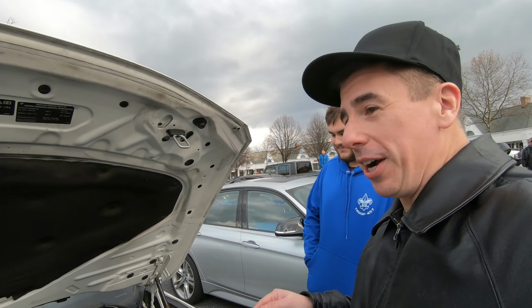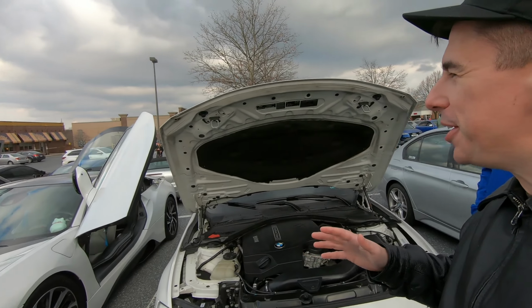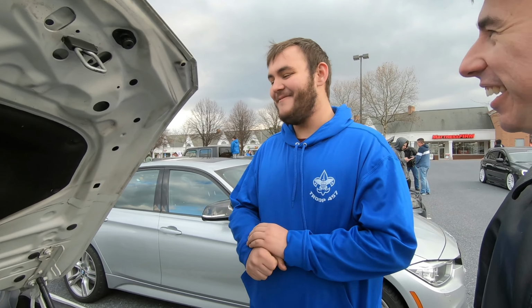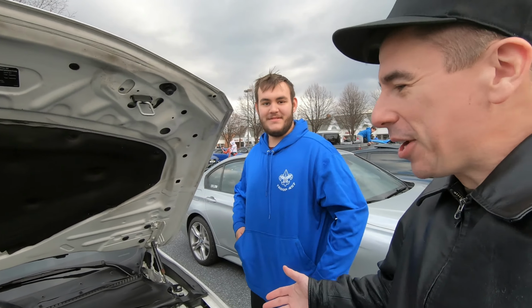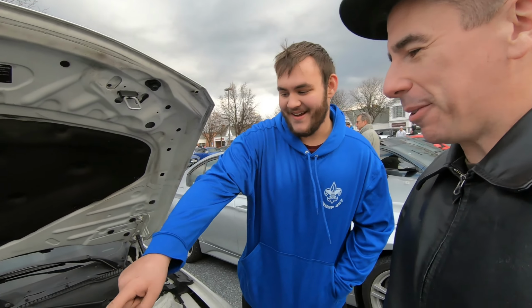This thing's definitely going to put the i8 to the test. I think we want to do a little bit of testing, a little grudge match here with the i8. We'll see how it turns out. I want to fix my motor mounts first, though, because I've made the mistake of pushing this thing too far, to the point where I blew up the charge pipe. This happens when you push an engine to its limits. Things are going to break. Yeah, there's the broken motor mount.